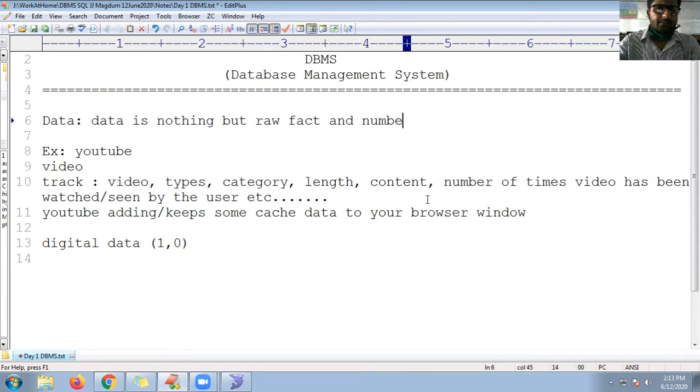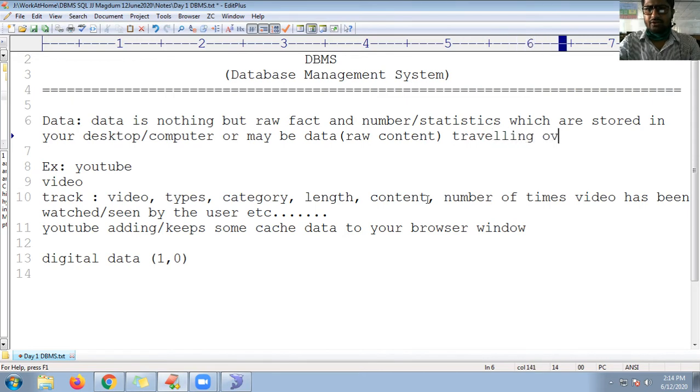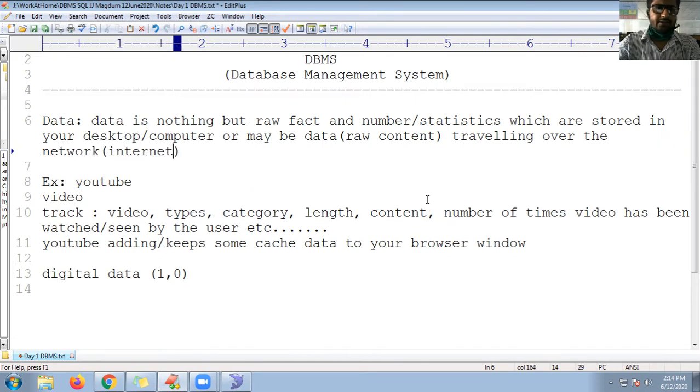It also contains numbers, or statistics, which are stored in your computer or desktop, or raw contents that may be traveling over the network, or the internet. Here I'm adding internet as an example.